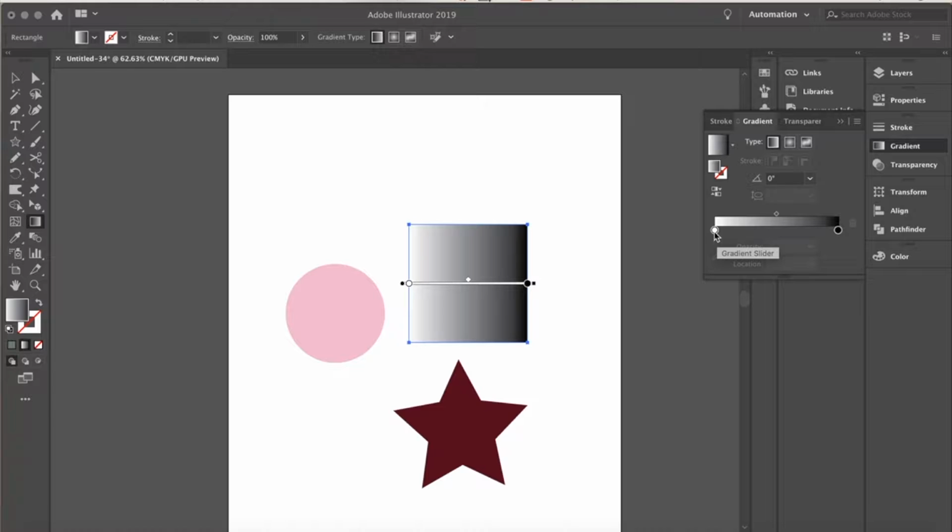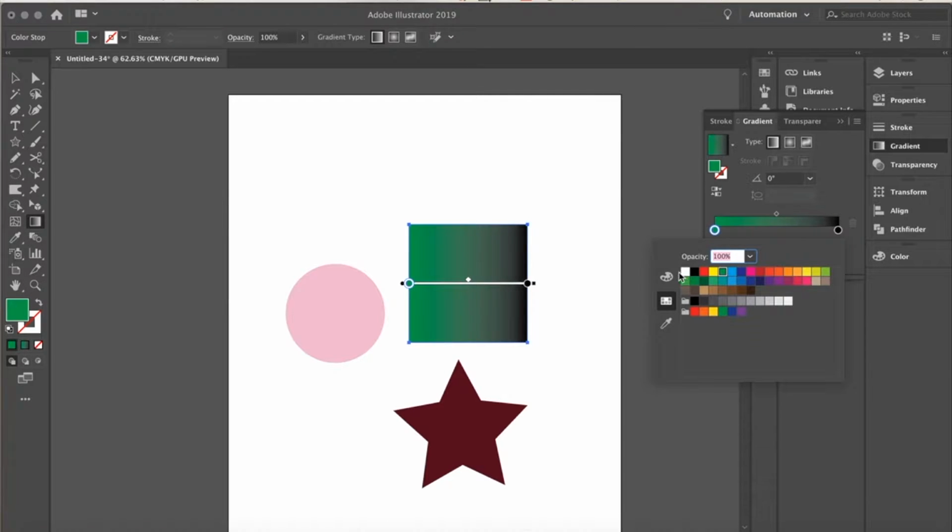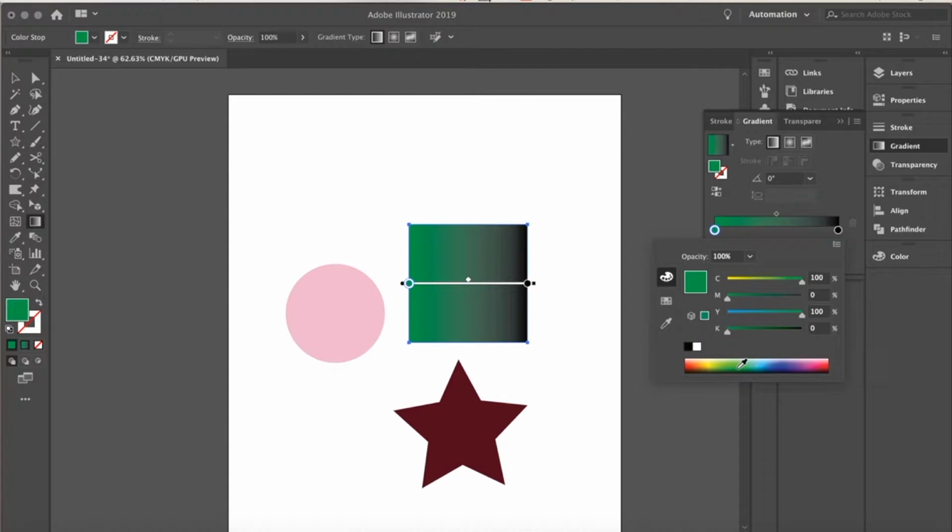To change the color, you can click on these little dots at this end here. The gradient sliders, they are called. So if you click on them, you can see that this one is highlighted, this one is not highlighted. So double click and that will open up the color swatch panel. To activate the colors, click on one color and it will be applied. If you would like more colors, go over to the color palette and you can use the color picker to get a more accurate color of what you were desiring.